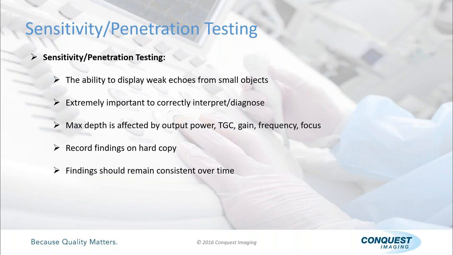It says record findings on hard copy. Well, if you don't do it on a hard copy, then you really don't have them. The alternative is to create a test patient, if you will, and send it to PACS so that you have it on PACS at a later date. But some hospitals, especially if you don't have access to be able to query and retrieve an old patient or an old study, make it very difficult. So I really do recommend hard copies, printing them out, sending them to PACS, then going to the reading station and printing them.